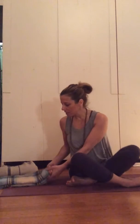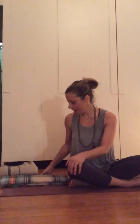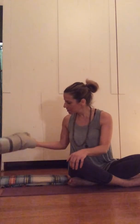Okay, so you're going to take that first blanket and put it down on your mat. You don't even really need a mat. You can just be doing this on the floor. But a mat is a really nice place to land if you have one. The other blanket is going to be folded up. It's going to be your pillow. So you're going to fold that up a little thicker.